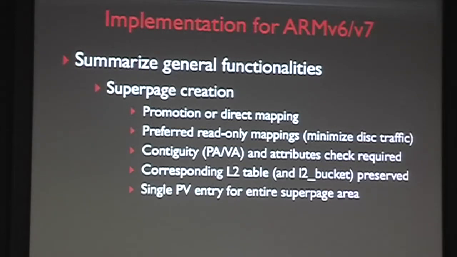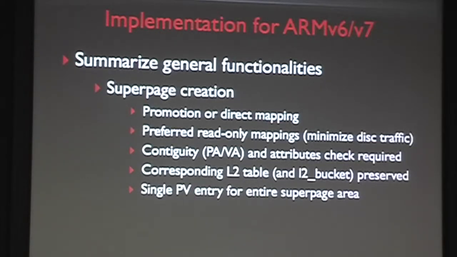And also during promotion, we are trying to preserve the old L2 table for future use, especially when we want to demote the page. We need to do it fast, and we need to recreate the L2 table so that it won't result in further faults on the addresses. And also, if there is only an attribute change, we can re-promote that page fast.